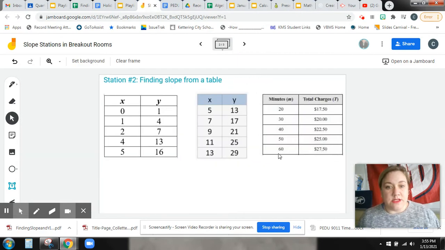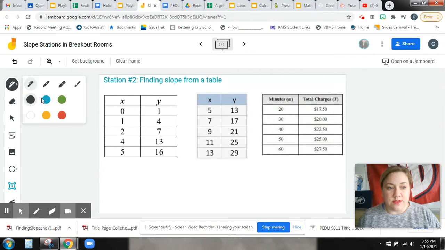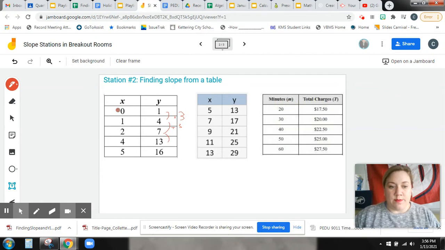The second one is finding slope from a table. So this should not be very difficult either. We're looking at the change in Y over the change in X. So when we're looking at the change in Y, here we have plus three plus three, plus what's going on here? Oh, but wait a minute. I see it go plus one plus one, and then I see it do plus two. So imagine if a three was in there.